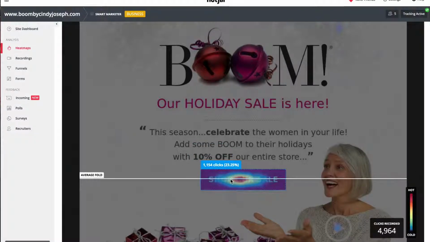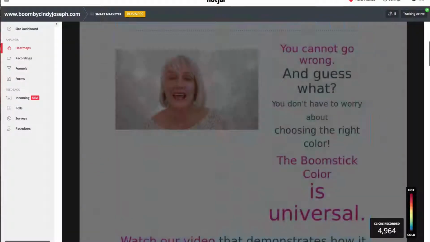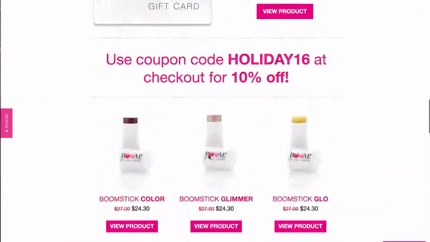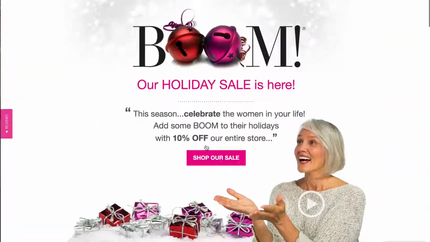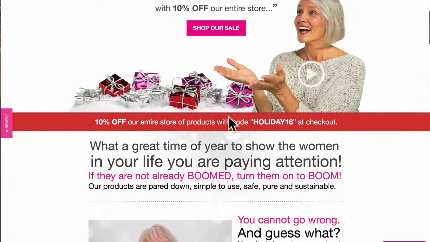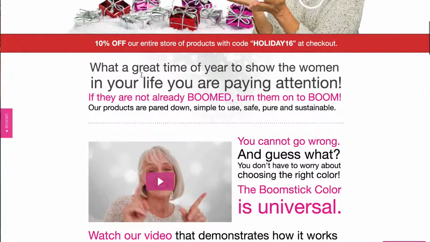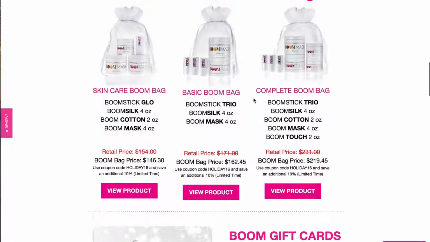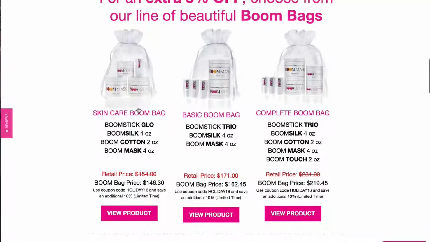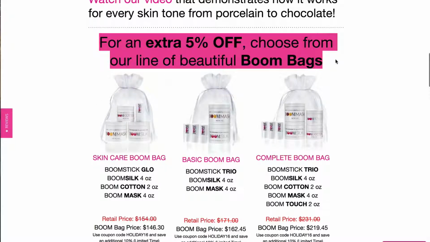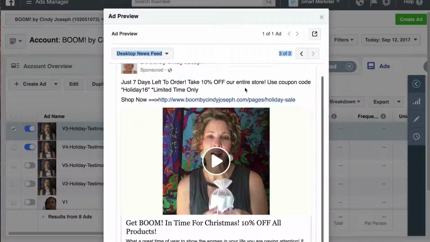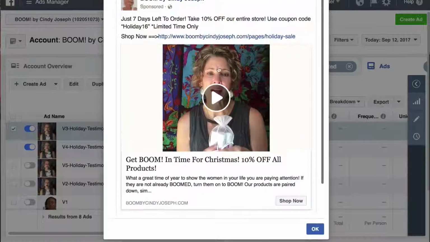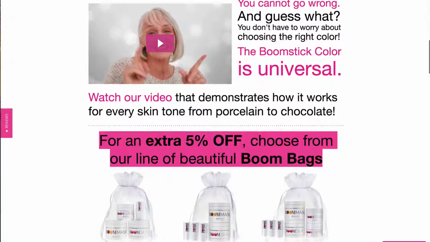And if you wanted to just go and shop and not read any sales content, i.e., if you were up here and you read this and you wanted to shop, it would take you all the way down to our main product list. However, if you wanted to just scroll through and find out a little bit more about what the sale is, or watch a little video, or read some sales copy, then you would have the opportunity to do that. And the way that we did a pre-purchase order bump here is we actually offered bundles. You get an extra 5% off if you order a bundle. This was one of the ads that we ran. This was actually an ad that ran to people who visited this particular page but didn't purchase.